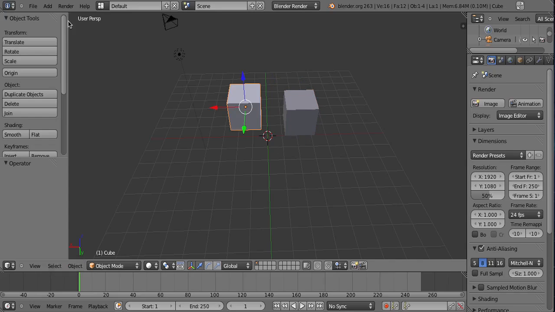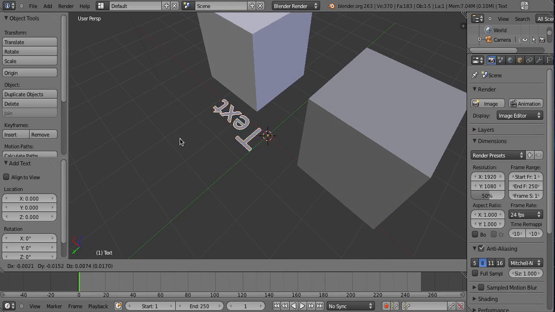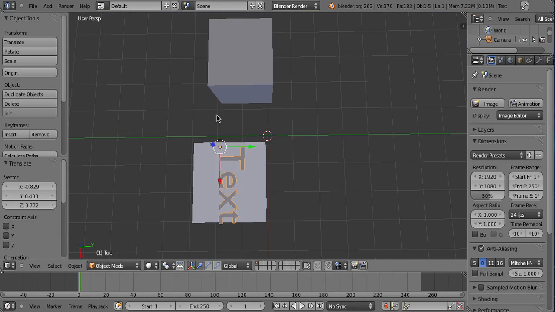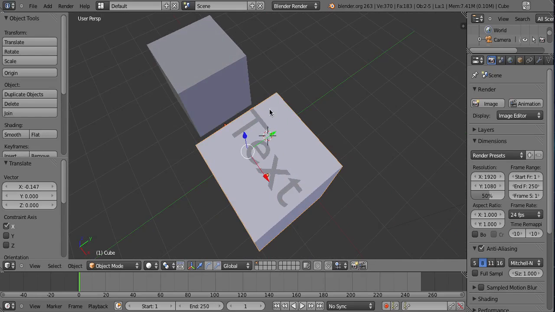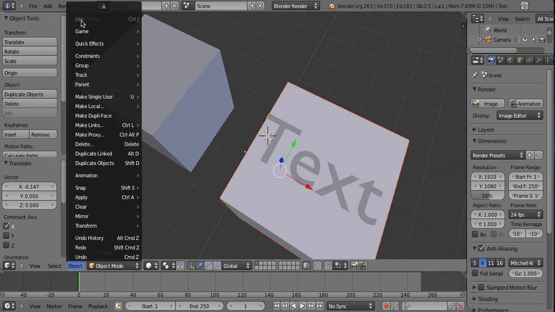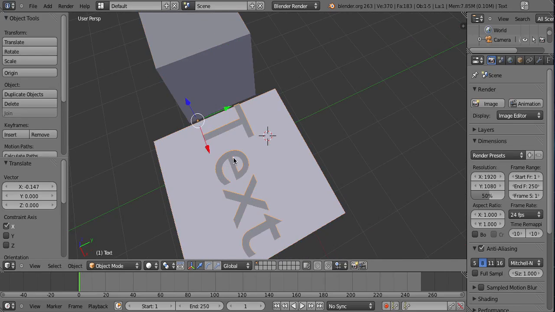Now, one of the bad things is that you cannot join text and meshes. I know this because I've tried it, and it doesn't work. So let's test that out. We have our text, we have our mesh, and they're both there. You want to make this one mesh. Click this, and then select that, so they're both selected, as you can see. But if you go here, there is no Join. The join is not here, so you cannot join, and I'll try Control J. You cannot join text and a mesh.